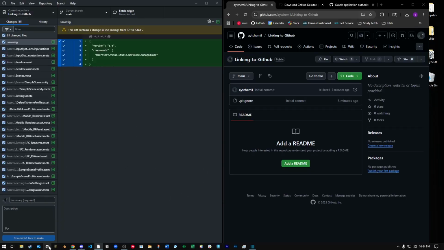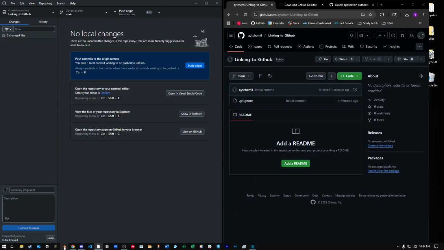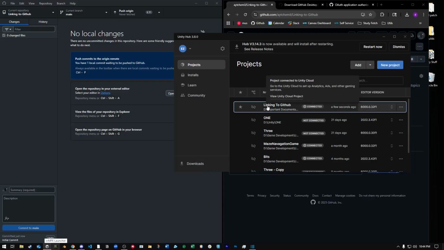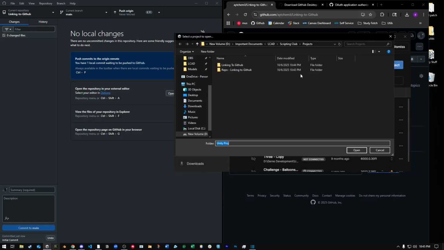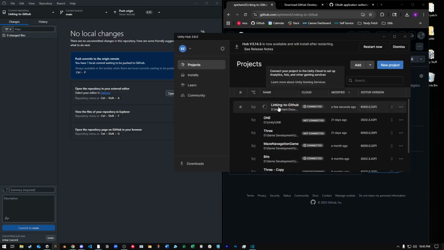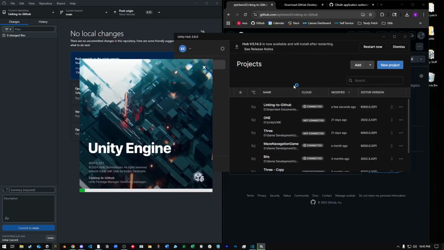Then here you'll have your files update. So you can do your initial commit, and this will commit all of your Unity files into github.com. To make sure everything works, open up Unity Hub. Then if you try to open your folder project, it won't work, so you're going to need to remove it and then add it back in. So you're going to go into here, go into the repo, and then find the folder with the assets as its child folder, and you're going to click on that and open that. This will open up the github.com and GitHub Desktop linked files.